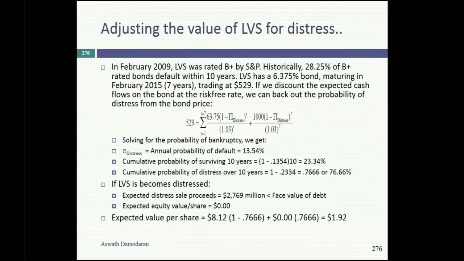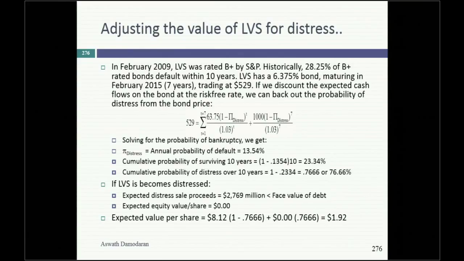You've done a DCF evaluation, you come up with the value per share, and you're very, very uncomfortable with that value per share because you're saying, what if my company doesn't make it? For the moment, don't worry about it. After you've turned in your DCF, start thinking about attaching a probability to the company not making it, either by going to the bond market or looking at a CDS spread, or even if your company has a rating.